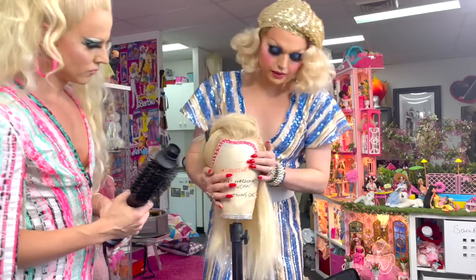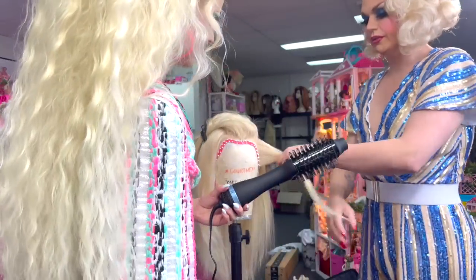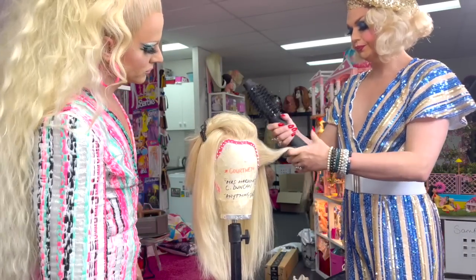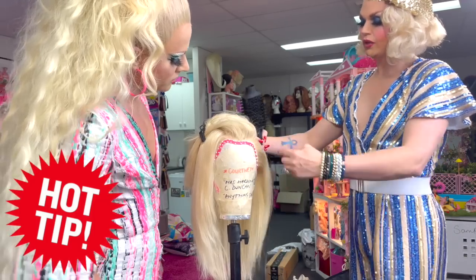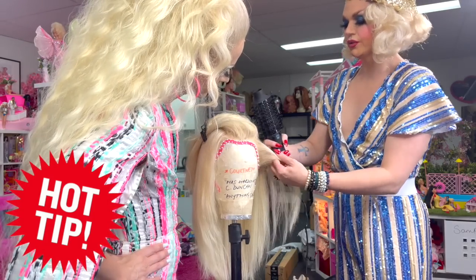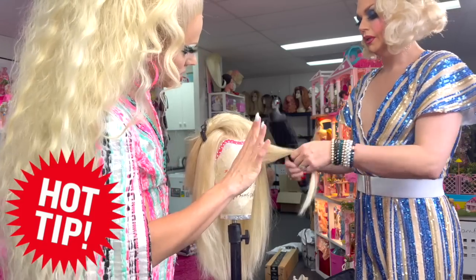Yeah. See how here is a little bit wavy? So what I would do, I'll show you. You do it, you do it. He likes you. It's like going in and taking that section and doing that at the front, because as you're going this way, these are vertical lines, but you need a little horizontal section to smooth that front out. Can you do that forward? Yeah, I'll roll it.